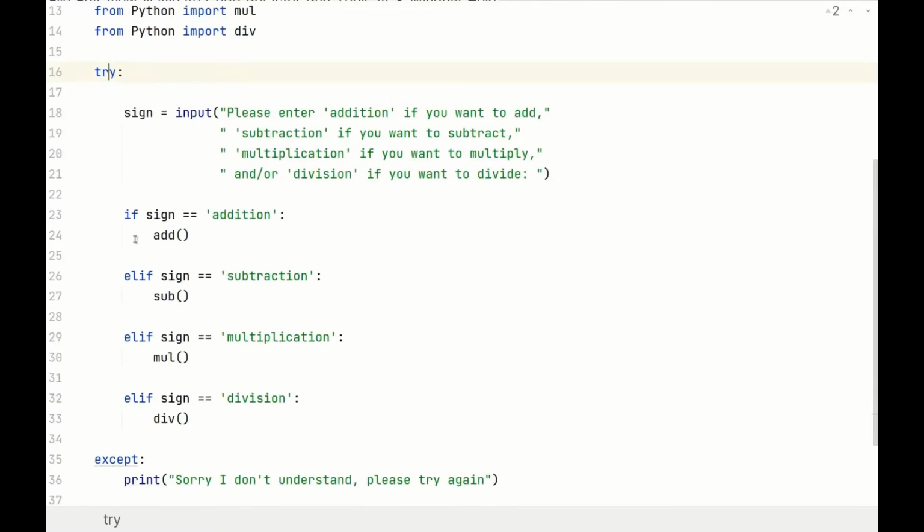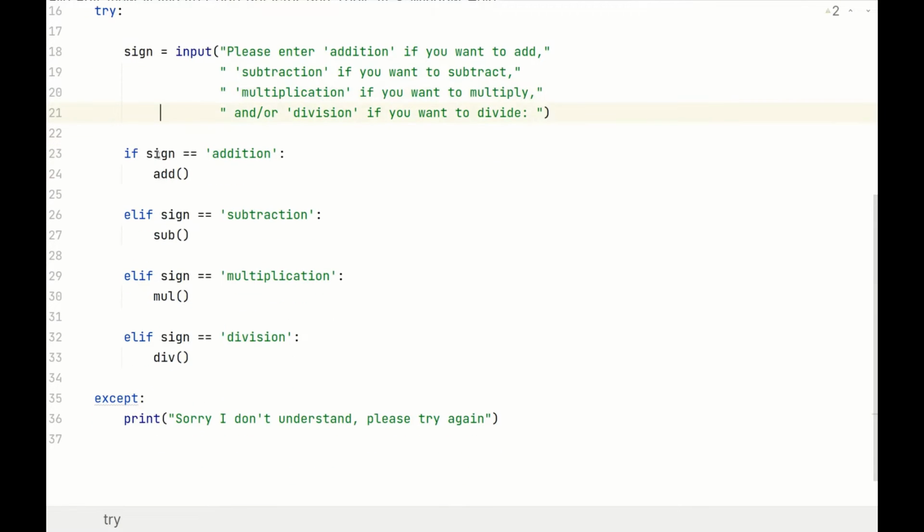Then I've made a try and except. Here I've defined a variable called sign and I've set it to input: please enter addition if you want to add, subtraction if you want to subtract, multiplication if you want to multiply, or division if you want to divide. Then you say if sign is equal to addition, then call the function add.